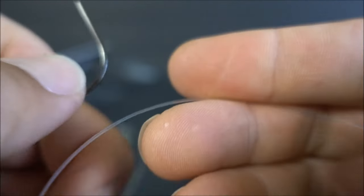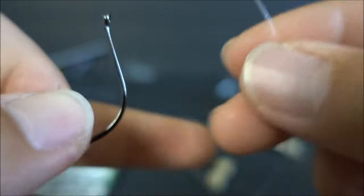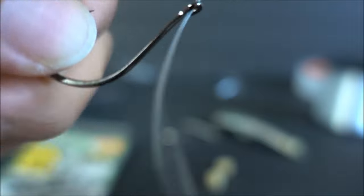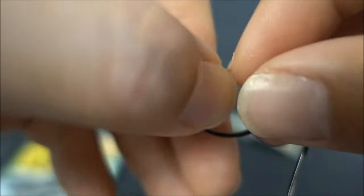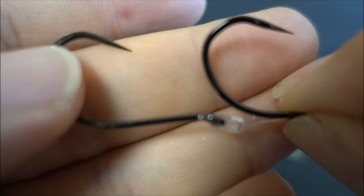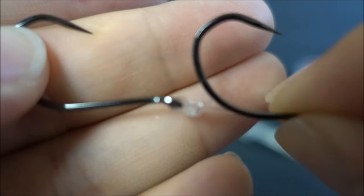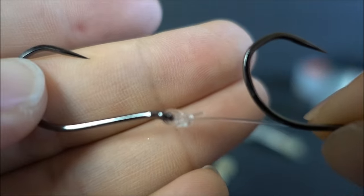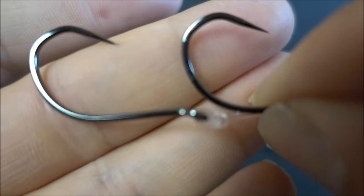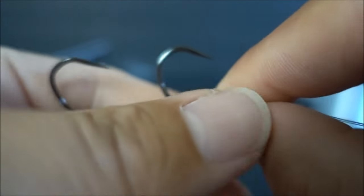So I'm gonna go to the other end of the line here, feed the line through the eye of the hook, and feed it all the way until I get to the other hook. With the cripple anchovy, I leave a little bit of space behind, about a half an inch or so, but this guy, I'm gonna be right next to the first hook.